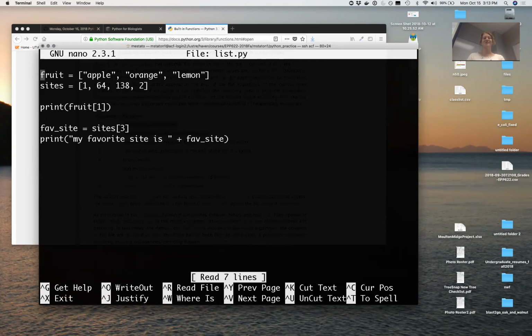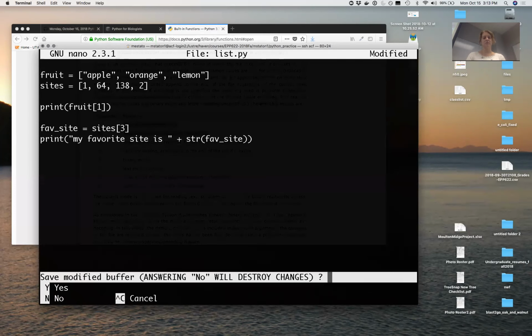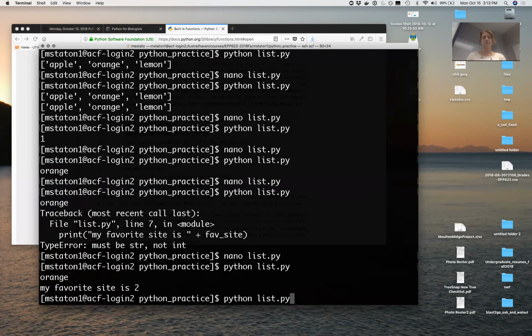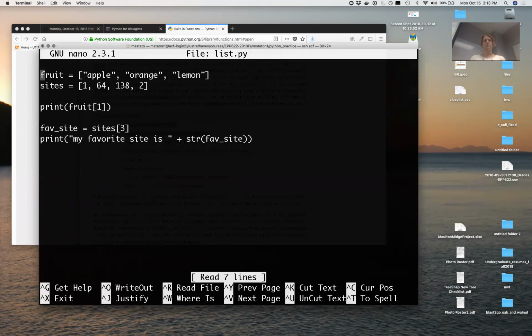So I did not coerce it, and it's a number, so we have to force it to be a string. Oops. Does that make sense?